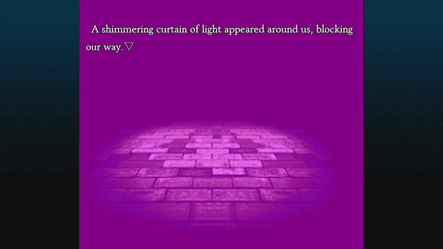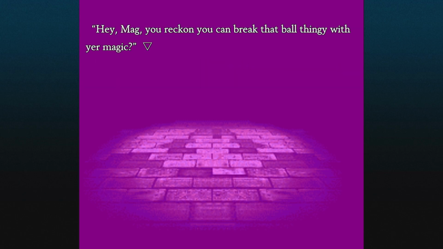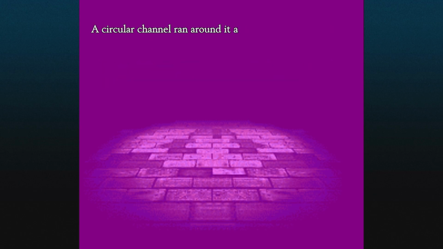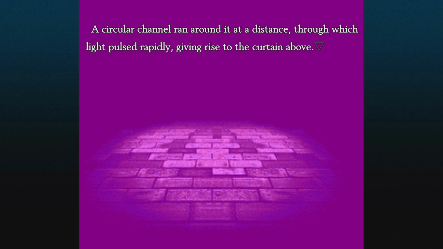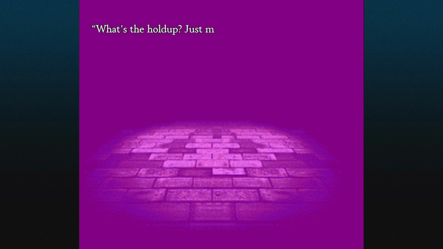A shimmering curtain of light appeared around us, blocking our way. I didn't know what the light was, but considering where we were, it was a safe bet it was far from harmless. Hey, Madge, you reckon you can break that ball thing with your magic? Kid was talking about the source of light, a round object that appeared to be carved into the floor. A circular channel ran around it at a distance, through which light pulsed rapidly, giving rise to the curtain above. Was it one of the defensive magical sigils I'd heard rumors about?